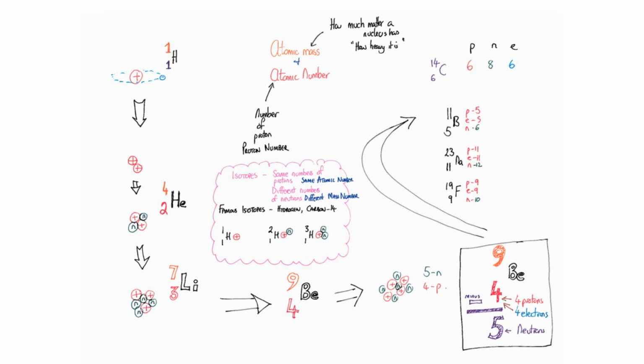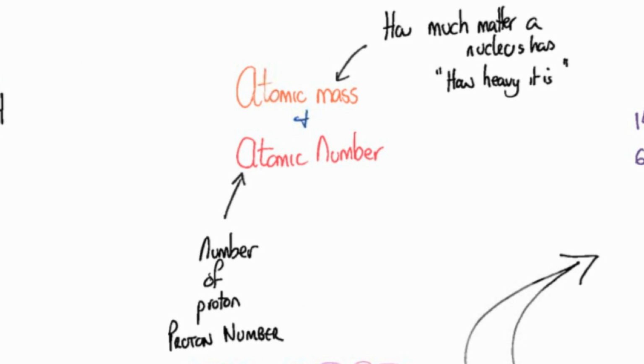There is a degree of overlap, this section here, with the work on chemistry. We're going to look at atomic mass and atomic number. What atomic mass refers to is how much matter a nucleus has. An easy way of understanding it, but is actually technically wrong, is to imagine how heavy the nucleus is. Basically, the way you work out how heavy the nucleus is, is by counting up the protons and the neutrons, adding them together, and that's your atomic mass. But make sure you know that it's how much matter the nucleus has.